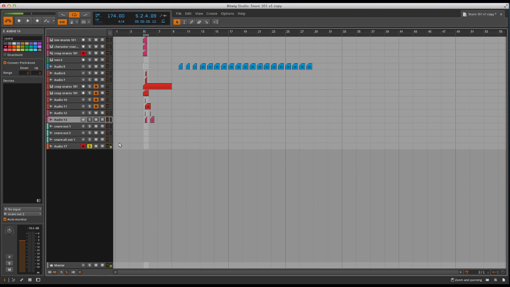It's a bit like homework. When you get homework at school, you don't really want to do it, but you have to do it. So that's the way I see it. It's a little bit boring, but at the end of the day, it is so important to have good sounding drums. It just makes such a big difference to your track. It's the backbone of the music, so it's worth spending the time on.